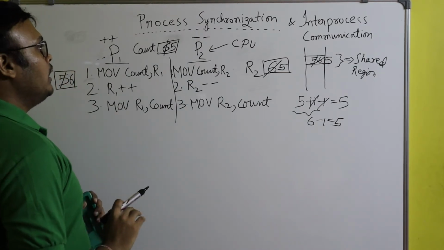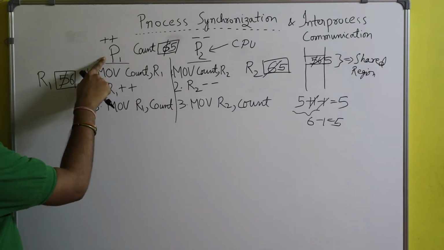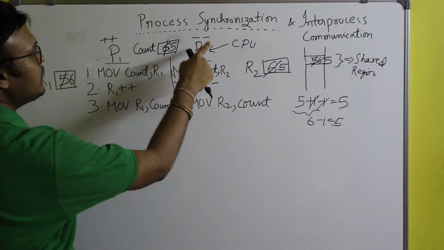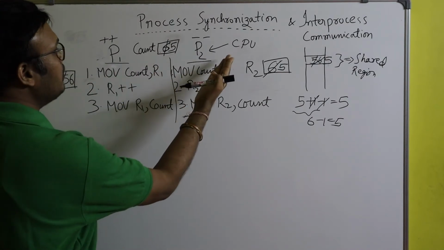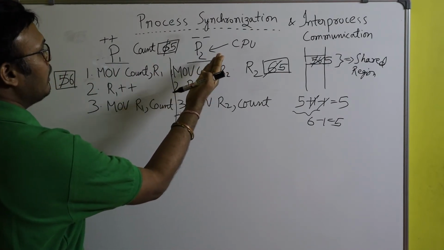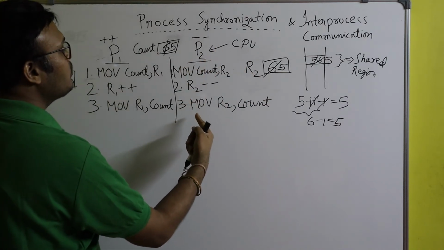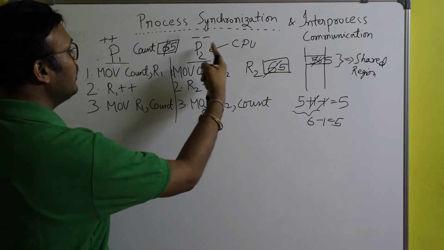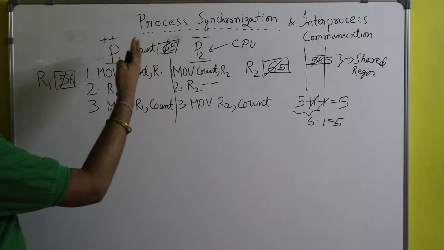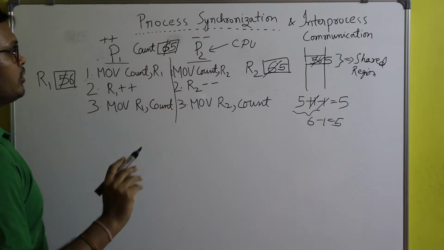Even in this case, CPU was first given to process P1, and after that CPU was given to process P2. And even if process P2 starts first, I mean to say that process P2 completes its whole instructions and after that process P1 executes, then also there will be no problem. Let me show you how.